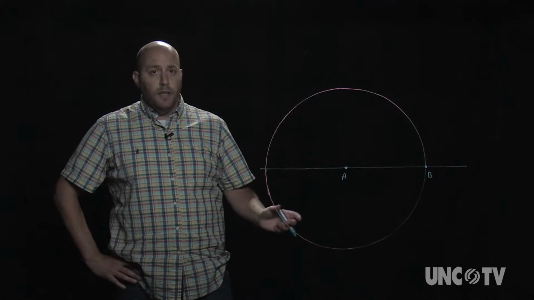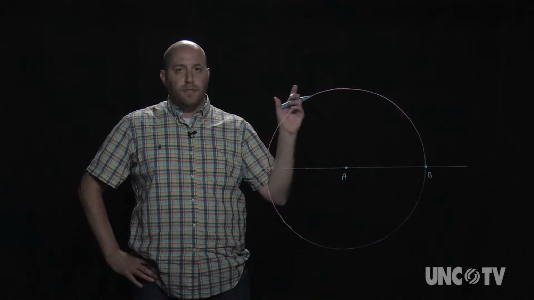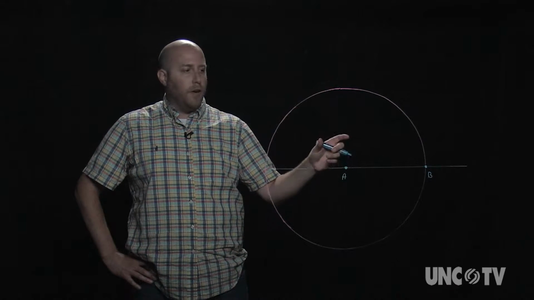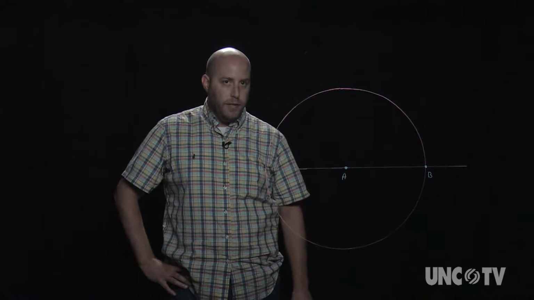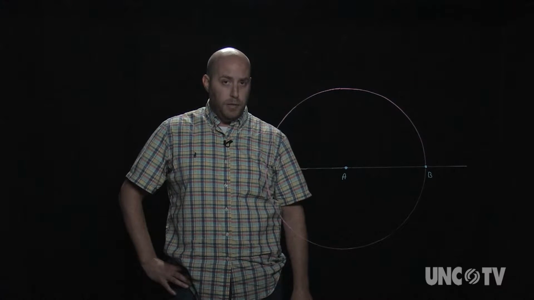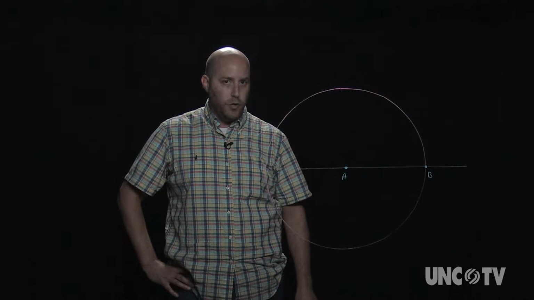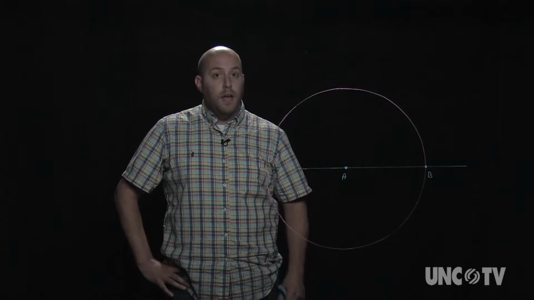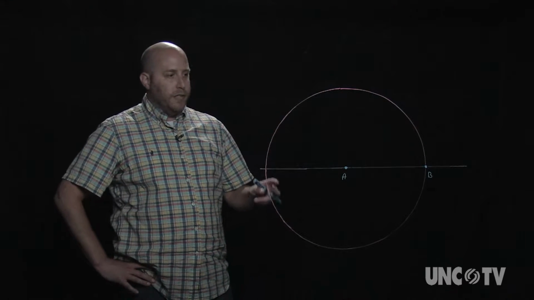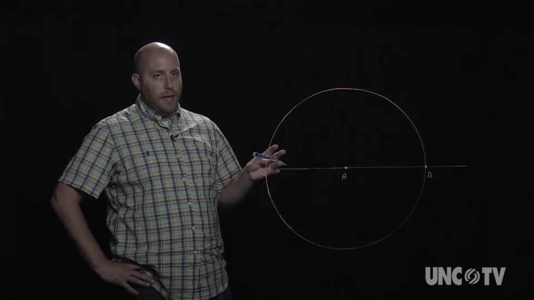What we've done is we have created the first side of our square. The first side of our square is going to be side AB. We will make three other sides that are going to be exactly the same length as AB, as that is one of the criteria needed in order to be able to construct a square. It should have 4 congruent sides. The second feature of squares is that it has 4 right angles.